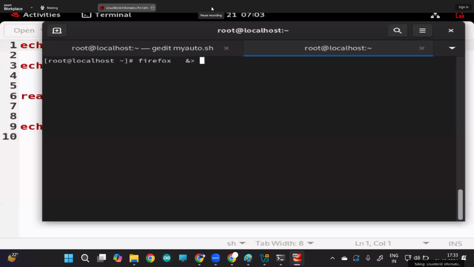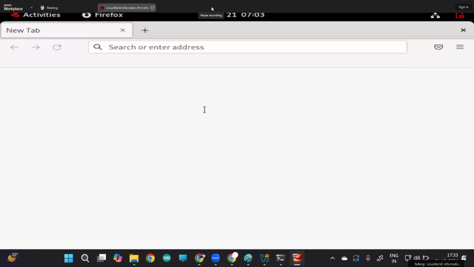The only way to control from your end is to use this symbol, and tell it that whatever they are showing on the screen, send it to this file. You know what happened? When I hit enter, Firefox launched. But if they're sending anything to the screen, now it won't be presented on the screen.